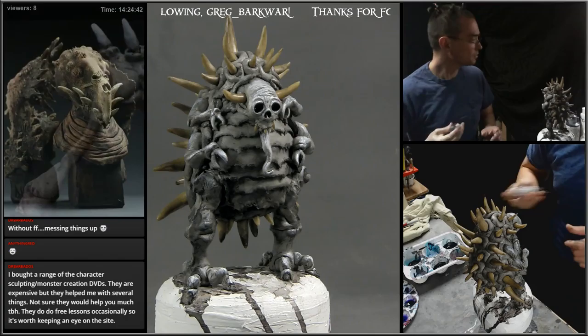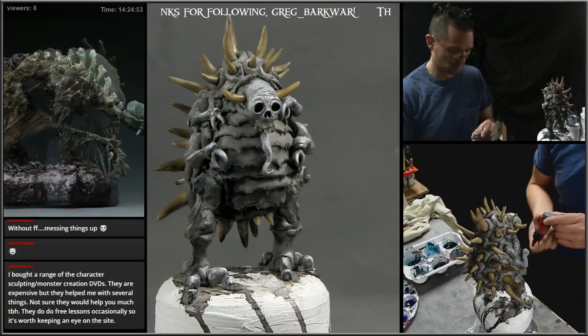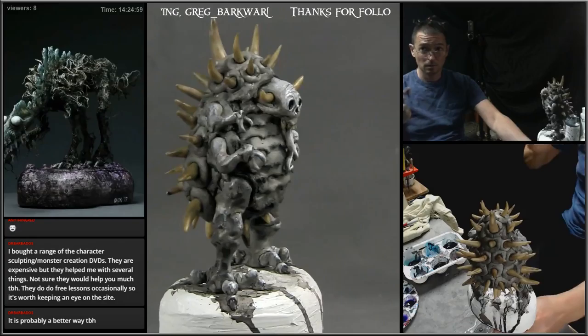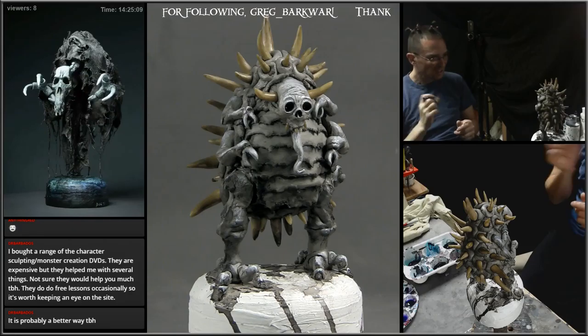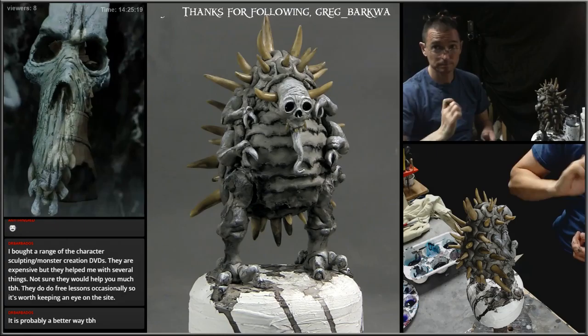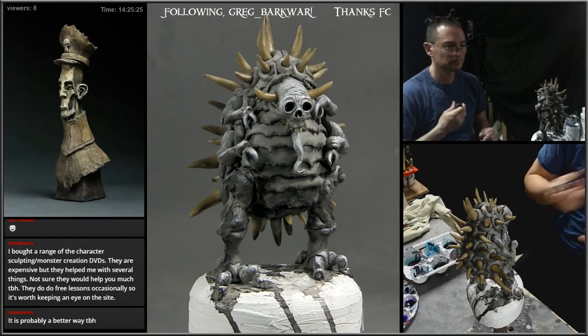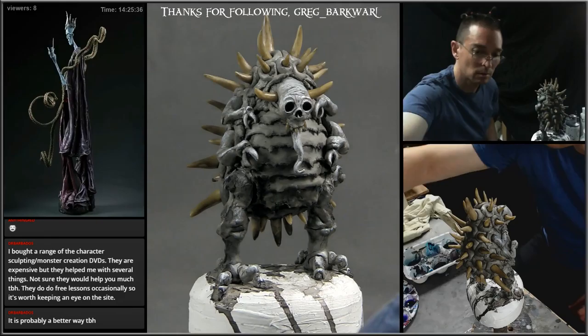Still some coloration on the bottom here, so I don't think this is completely mixed up yet. I was thinking of throwing some red in there, but I don't know. I might just make the tongue a tiny bit red. But I think I'm going to, for the most part, leave color out of this one. Oh, I need to do those nails too. Do those right now before I forget. Hit those with white.